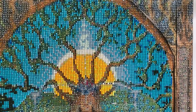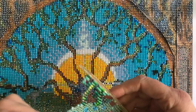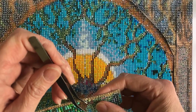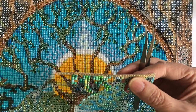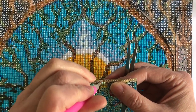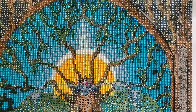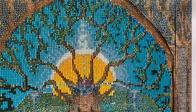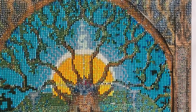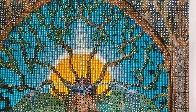Now, as you know, I'm not a massive fan of using this on diamond paintings, but at this point, I can't really just apply a teeny weeny bit. Well, I suppose I could actually. If this doesn't stick, I will go back to double-sided sticky and put a teeny weeny piece on. Because as I build up the layers, I don't want all of the diamonds to start falling off, because that would be a disaster. Once you start layering up, you know. Okay, I'm just going to leave that section for a little bit and allow that to dry.